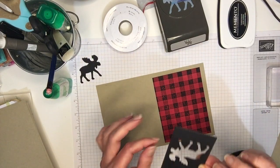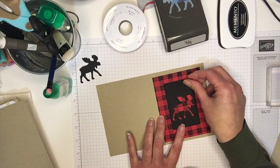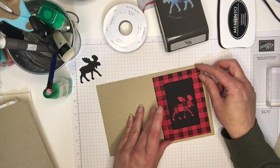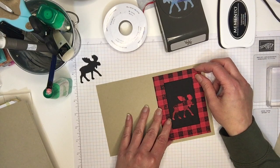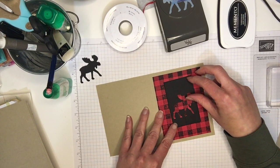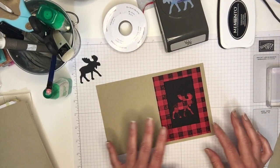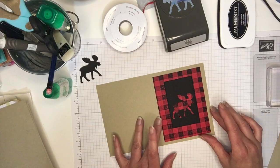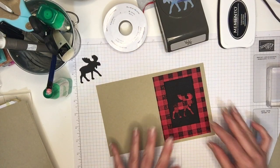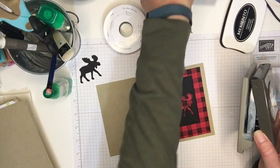Now we've got our stitched rectangle moose — just making sure I've got him on the right side. I was originally hoping to have him a little closer to the top so I'm just gonna rejig my card a little bit on the fly. I think we'll just position that a little higher than I intended. I want this to kind of stick out a little more, so I'm going to use the dimensionals double-sided foam to stick that up.